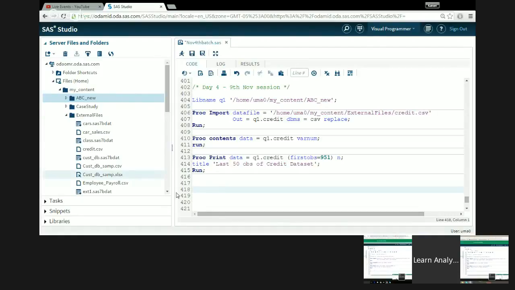Firstly, we'll see how to create a copy of a data set so that we can make some changes and manipulations on the data set.